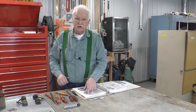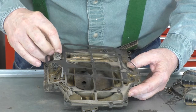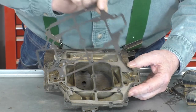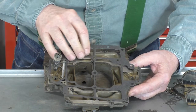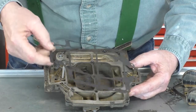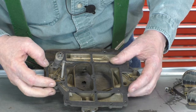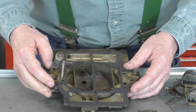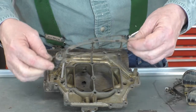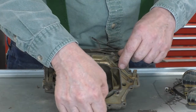Remove the air horn gasket. Before I remove the air horn gasket, what I want to do is make sure that the gasket supplied in the kit fits. So that's not right. That looks a little better, but still not right. And there we go. All the holes have holes. The reason you want to do that is because when you take the old gasket off, you've probably pretty much crossed the bridge because it's broken. So now I know I have a good gasket to put in its place, and I have to be sure to clean these surfaces.